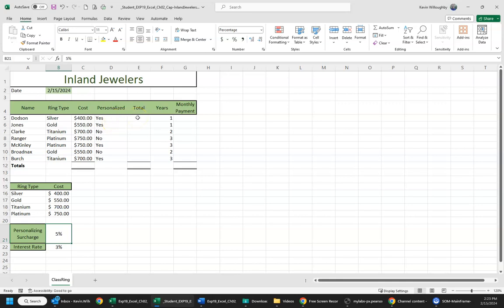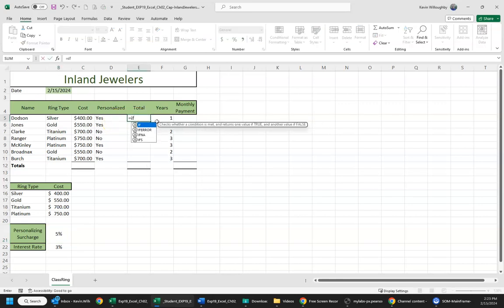So in cell E5, IF function, one of my favorites. If personalized equals yes, you have to use quotation marks anytime we're referencing words. So if that cell in D5 equals yes, the student's going to pay the cost plus the cost times 5% extra.